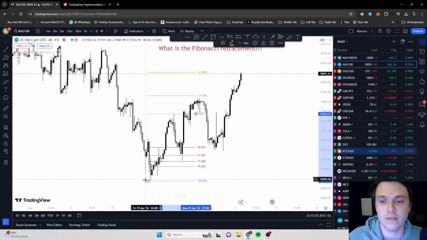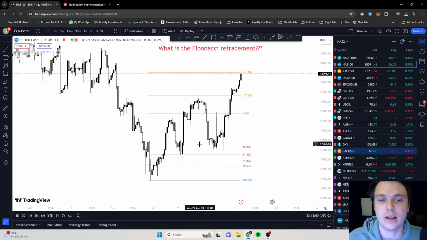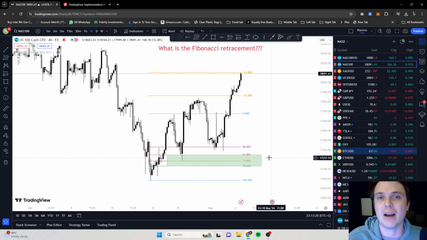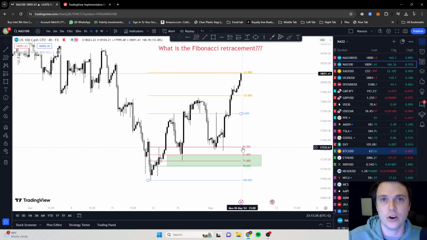So it broke these highs and now it's coming back down. We draw the fib from the low until the high and we leave it there. Now we know that the 50, the 61, the 71, and the 78 are the areas with the biggest probability for this to go back into a bullish move. But I like to combine it with order blocks and fair value gaps. On Nasdaq and my Boom and Crash trading, the 61 until the 78 is my favorite area for Nasdaq to make that turnaround into a bullish move in this instance, or a bearish move if you're looking at a bearish case.